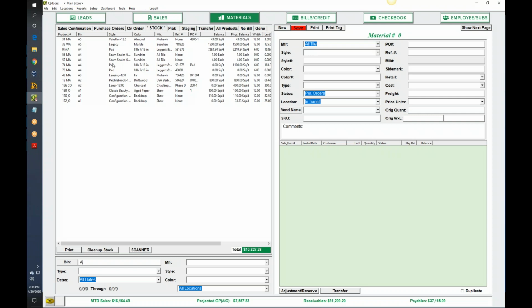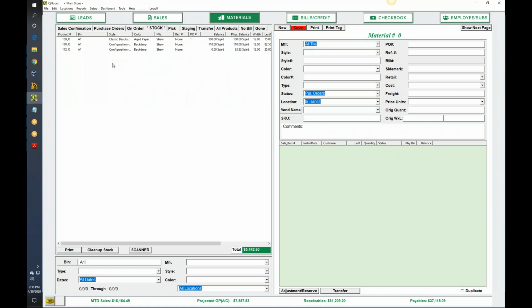But as we're talking about labeling bins, you just need to be pretty strategic, because now I can come down and say A1. Oh, here's everything that is in A1. Some of you may not have big enough warehouses to have bins, okay? Some of you may have pretty small warehouses, but you still may want to take inventory by strategic locations.